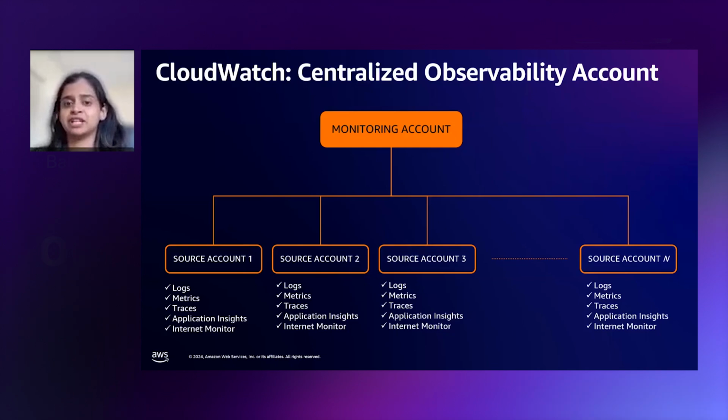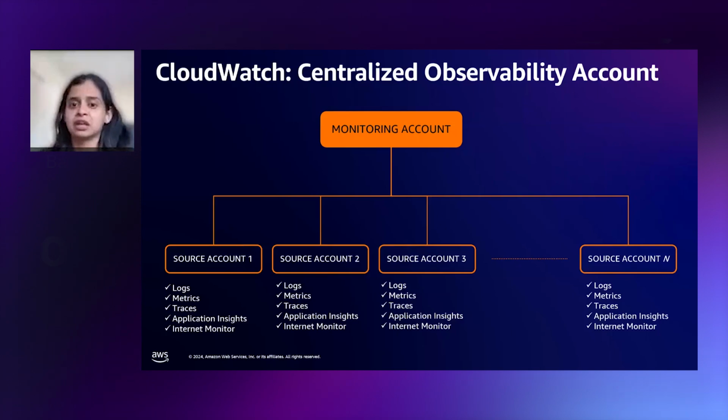One of the things that we introduced as part of the feature is the concept of monitoring account. And what does monitoring account do? Monitoring account is essentially a centralized view to see data which lies across so many of your individual accounts, which we are calling source accounts. This is terminology that we will use as we demo as well. So we have a monitoring account that sits on top, and then these source accounts are linked to the monitoring account.